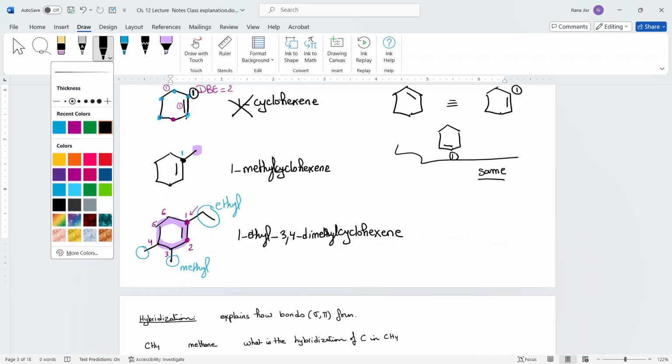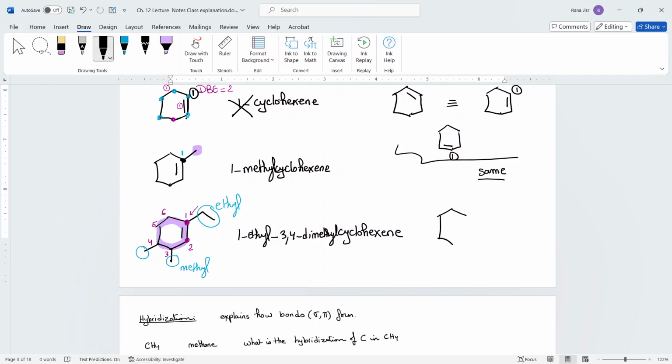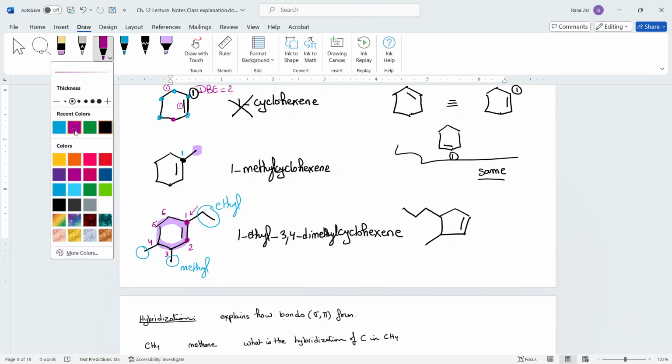Another example, let me put another example here. So if you have, let's put a cycle of 5 membered rings now. So if I have something like this, and if I have a double bond, and now my propyl group is over here, okay, and then I do have a methyl group in there, then again, I'm going to start my numbering of the double bond. I need my double bond to get the lowest number possible. This is the rule, and then the substituents.